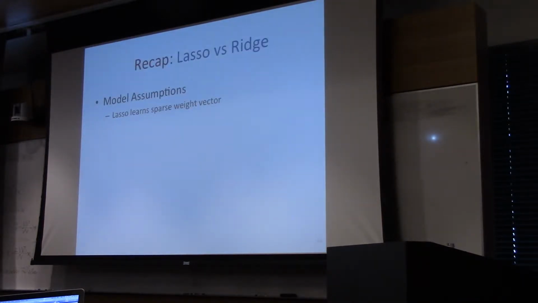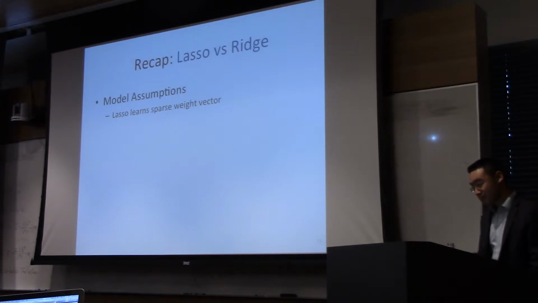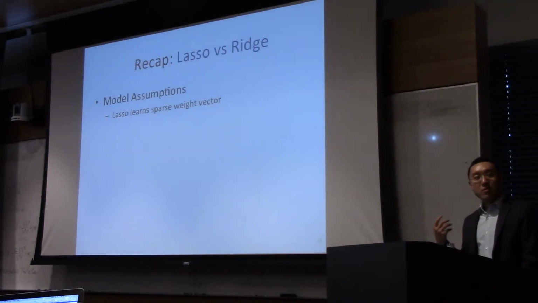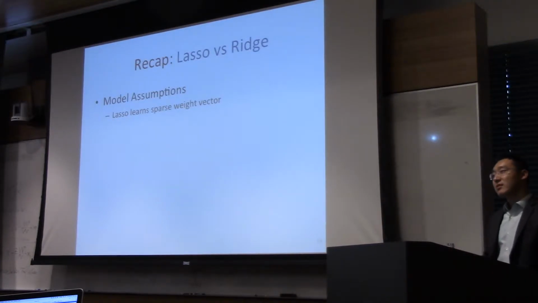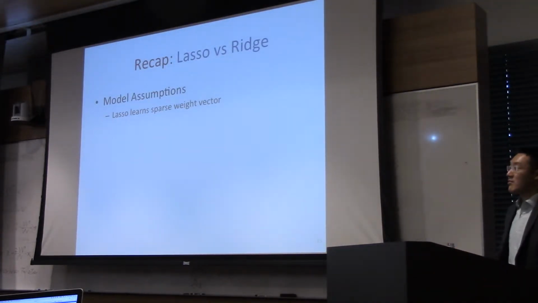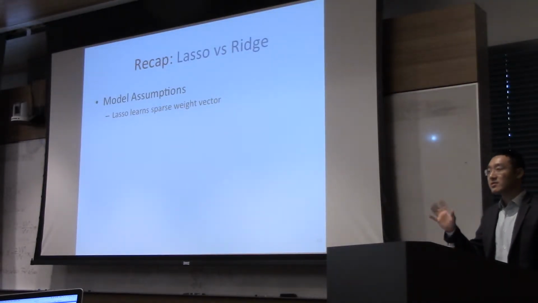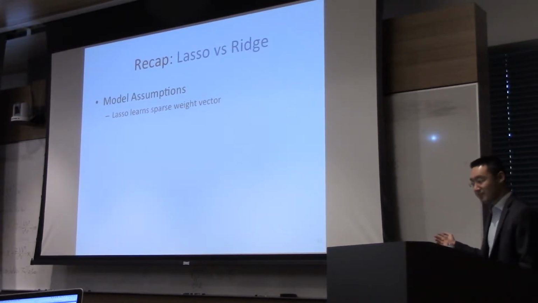Okay, so just to recap on Lasso. Regularization is a modeling assumption, right? We're saying we want to control for the complexity of our model class so that we don't overfit to finite training data. How do we control for the complexity of the model class? Well, we can define a model class that's constrained in some way, which is equivalent to defining a regularization term that makes a penalty for a large W.